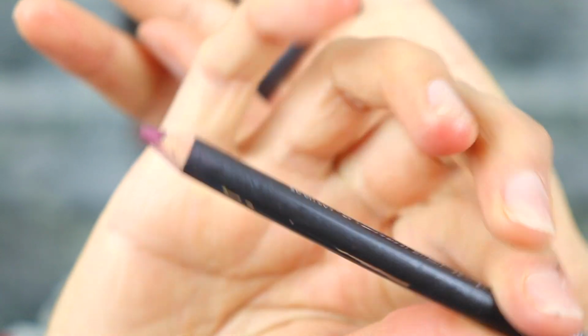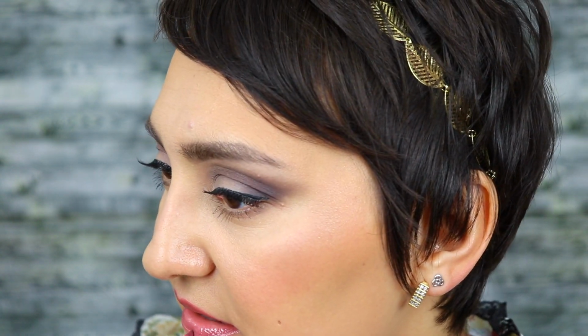It's coming off a little pinker on camera than I want it to, so I think I'm going to darken it up a little bit with this lip liner here. It's a MAC lip liner in the shade Plum, and it's got a little bit more of a purple tone. I should have went with Plum in the beginning. This is more of a cool tone shade, so I think it goes better with the cool tone look. I think that other pink liner is a little bit more on the neutral warm side.